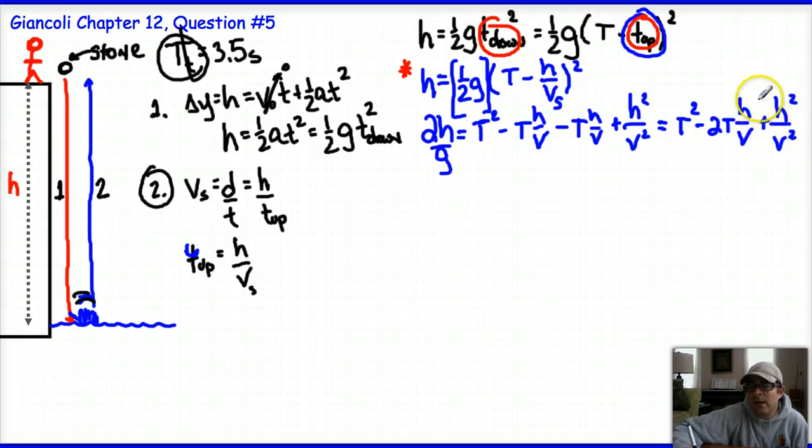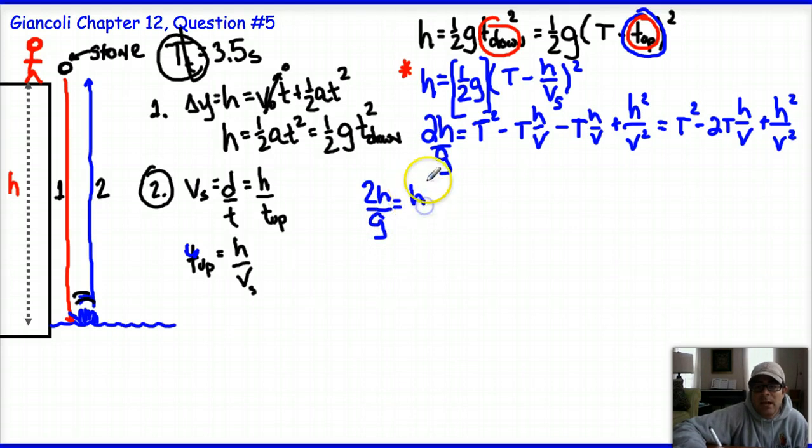I've got my x squared, my higher power here, my x, h, is basically the root ultimately that I'm looking for, and finally my constant c over here. So let's go ahead and rearrange this thing. I'm not going to touch what I have on the left. I've got 2h over g. I'm just going to reorganize everything on the right hand side.